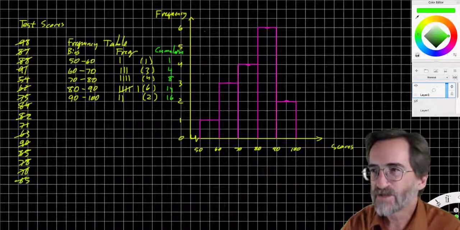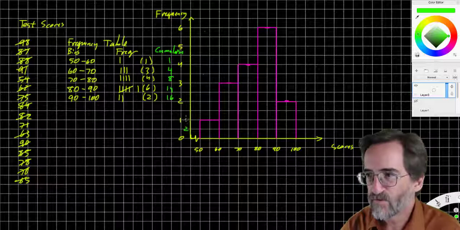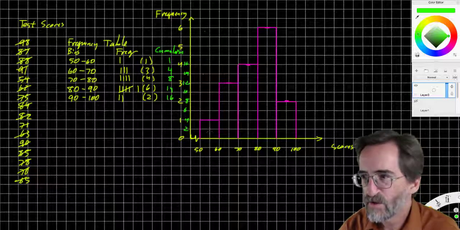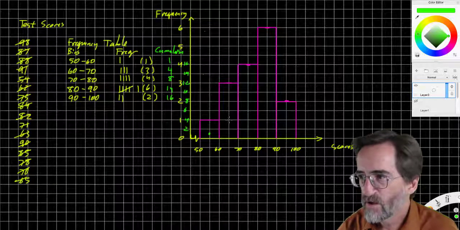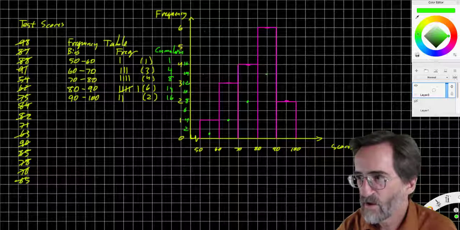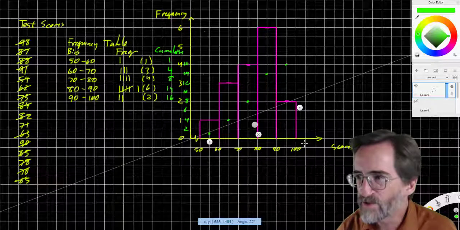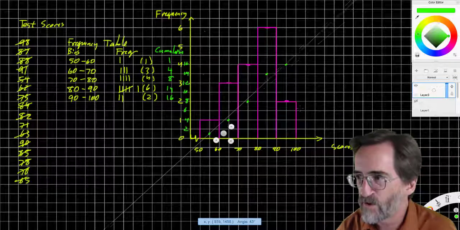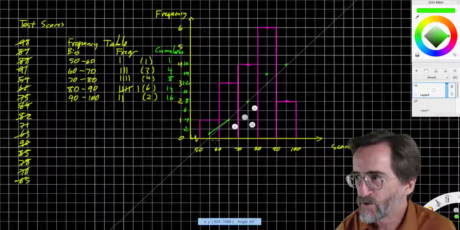In this particular scale, now if I change the scale here, because I'm not going to fit 16 in here. So let's do 2, 4, 6, 8, 10, 12, 14, 16. The first one is 1. 50 to 60 is 1. Then 4. Then 8. Then 14. Then 16. And so the cumulative frequency graph is always going up. The least it can do if one of the bins was 0 is stay flat. Never comes back down. That's the nature of a cumulative frequency table.